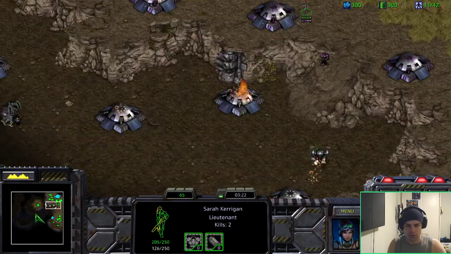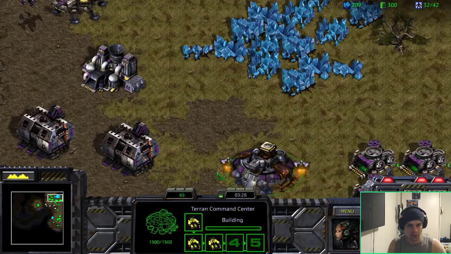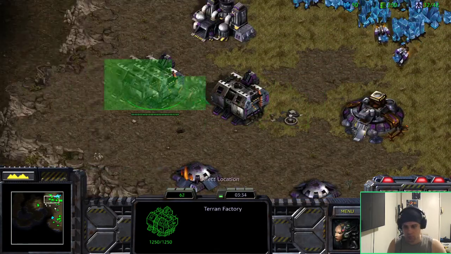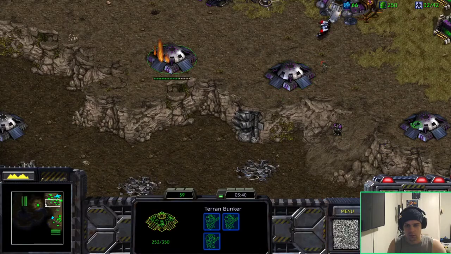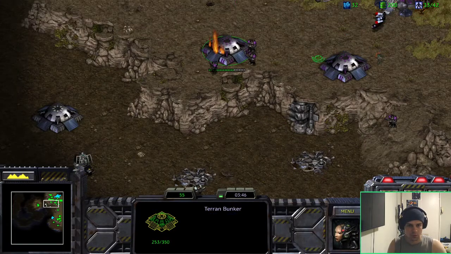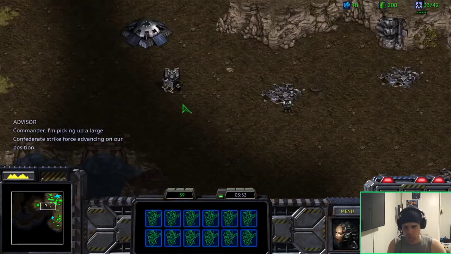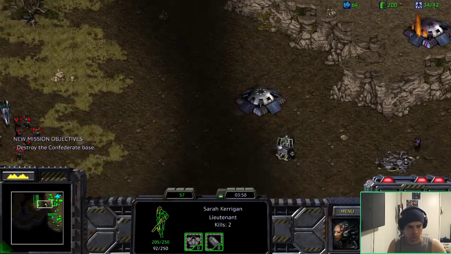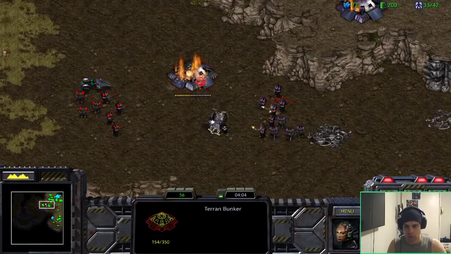Look at that. Would you look at that? Let's get mining, let's build. Ah, it's not even placed right. We've got marines in all these bunkers? Let's go. Commander, I'm picking up a large Confederate strike force advancing on our position. Let's destroy this quickly.